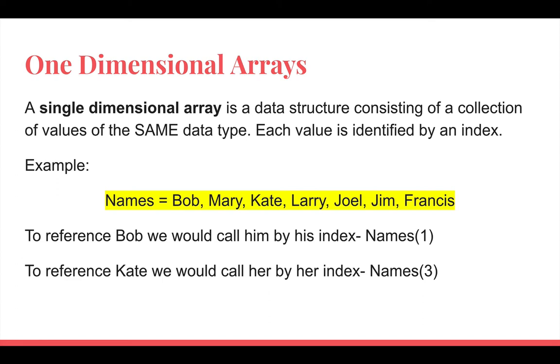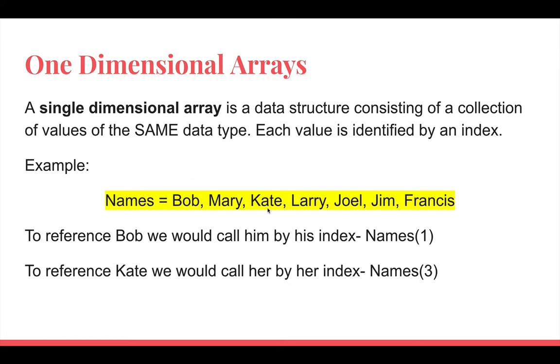So if I had a variable called name, and in that variable was Bob, and I went print name, my programming language would know exactly what to do because there's only one value. But what happens if I had an array, and instead of having one value, it had 1, 2, 3, 4, 5, 6, 7 values? Okay, my array has an identifier, like a variable would, and it's called names. How would I identify Kate, for example? Okay, now Kate is number 1, 2, 3 in the list.